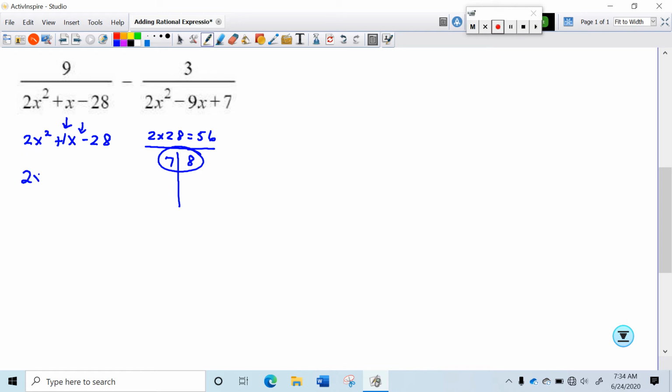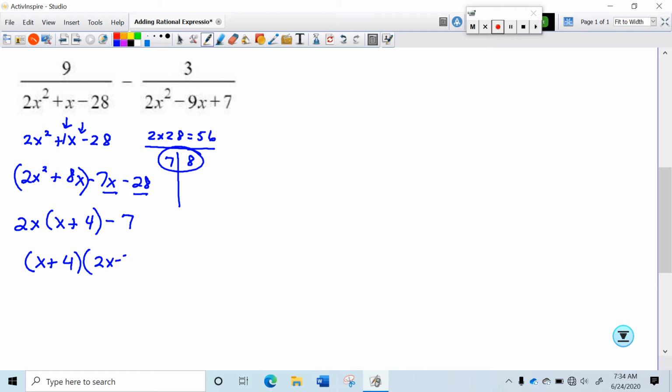So write down the first number and the sign after it. Biggest factor first. I have 8x. I want 1x, so I have to subtract 7x. And then bring down the last term. Parentheses around the first 2. I can divide by 2, and they have an x. So I have a 2 and 2 x's. I took a 2 and an x out, so that's an x and a plus sign. 8 divided by 2 is 4. I took the x out. Minus after the parentheses. Between 7 and 28, I can divide those by 7. So that one, when I factor it, is x plus 4 times 2x minus 7.